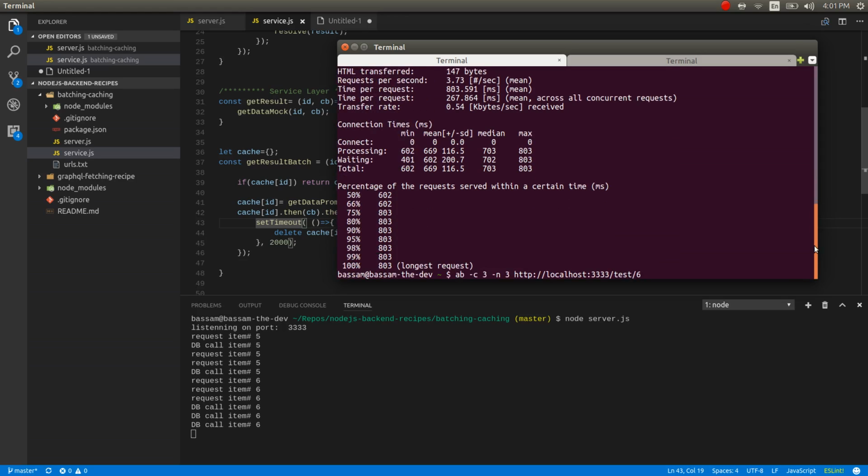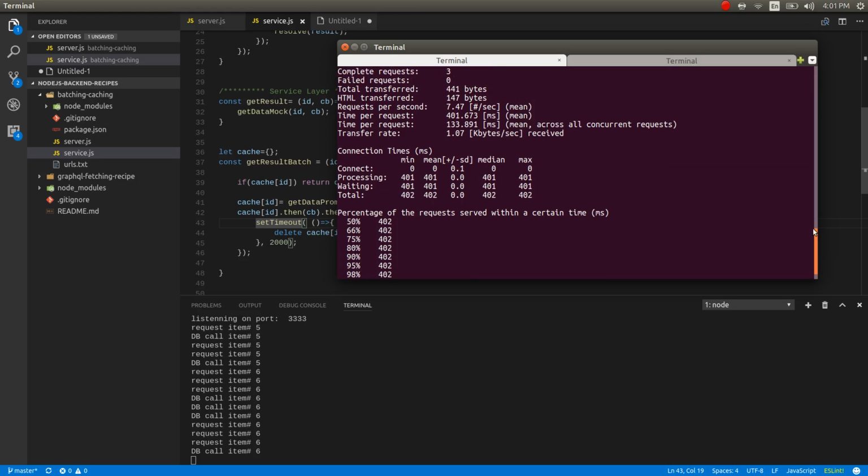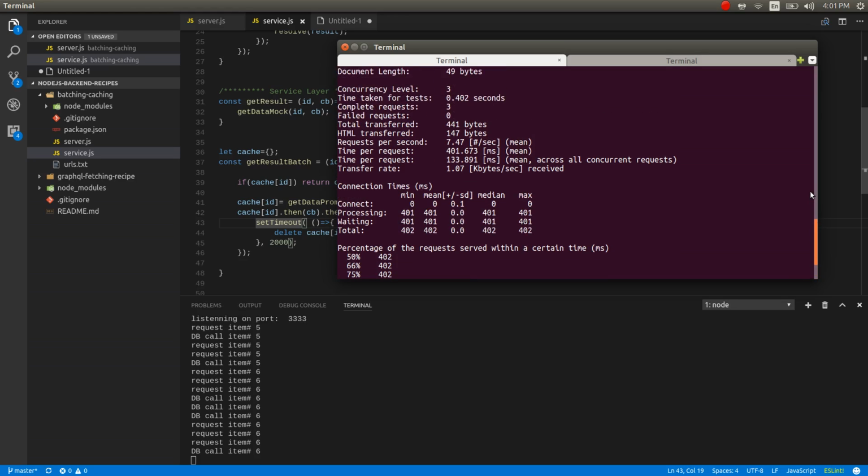Now let's try our improved version, which is the batch. You can see we improved our performance to half.